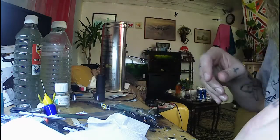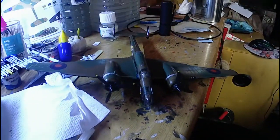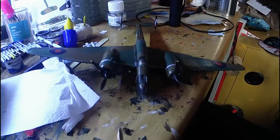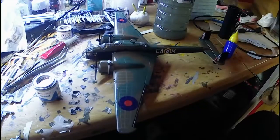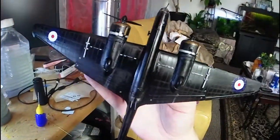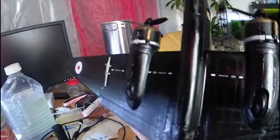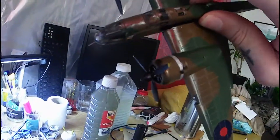And we'll put the aerials on, and then a little bit of exhaust burn on the underside of the wings, and then we're going to call that finito. So yeah, I'll bring you back once I've done that in a little while. Alright, there we go. I'm calling it now. That's good. Yeah, a bit of white for the exhaust burn on the underside, just because I remember that on the Lancaster, I looked at photographs of exhaust burn on the black. It comes out sort of a greyish white colour, so that'll do.